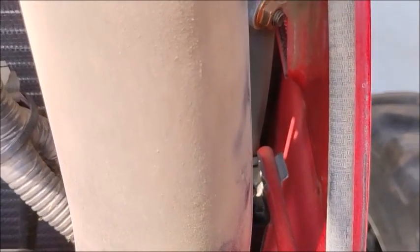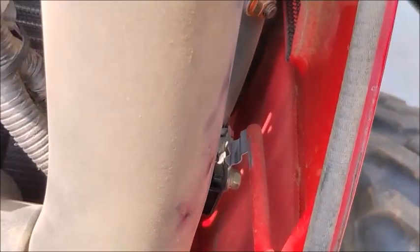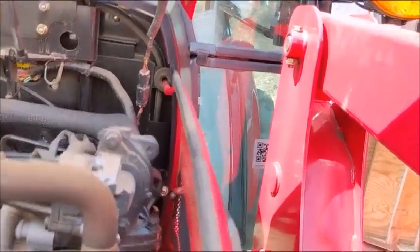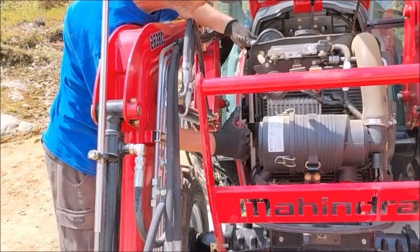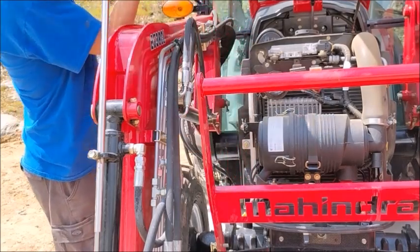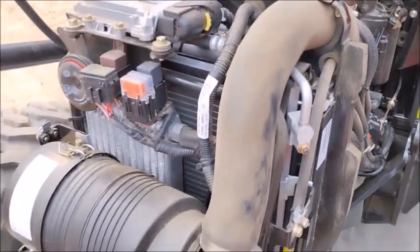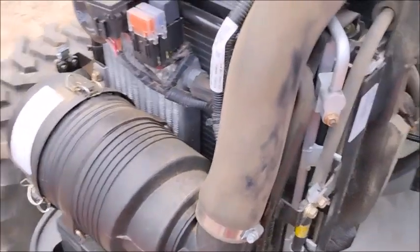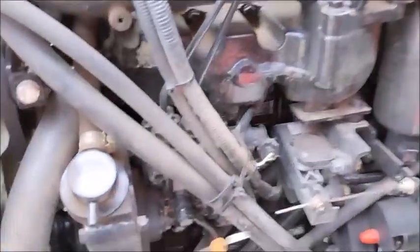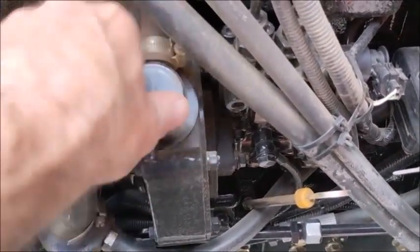The hood will just pop off pretty easily — there's a clip right here and a little holder. You basically just pick up on it and it pulls out of that clip. In a minute or two you get the cover popped up and side panels off. The air filter is right here and easily accessible, as is the battery and radiator. Over here you've got the dipstick and engine oil, which is accessible with the side cover on — this is where you would fill it.